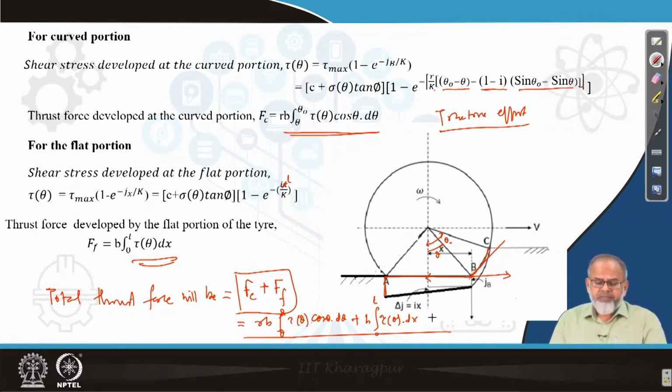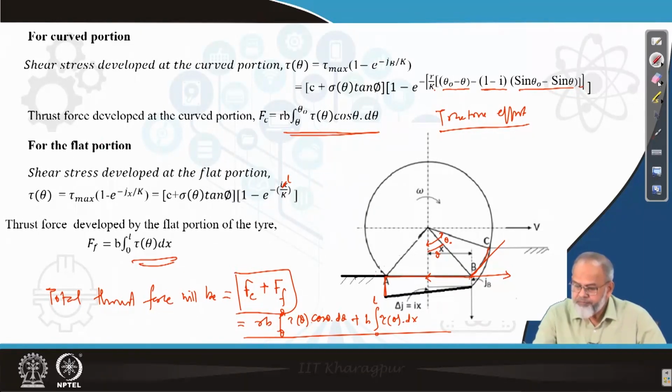So, once it is decided, the next thing is the shear stress shear displacement relationship. Now, taking both the shear stress shear displacement relationships, we find the shear stress, and then it has to be multiplied with the area to find the shear force. In the curved portion, the shear force is acting at an angle. So, the cos component, that means the horizontal component, has to be found, and then this has to be added with the flat portion to finally get the total tractive force which is developed by a pneumatic wheel in elastic mode.